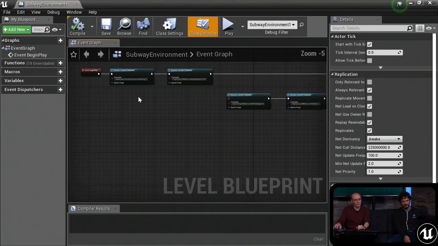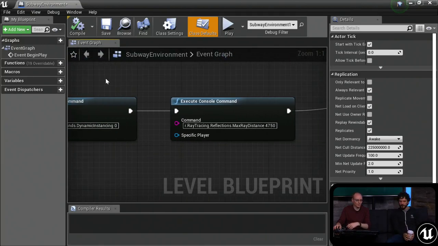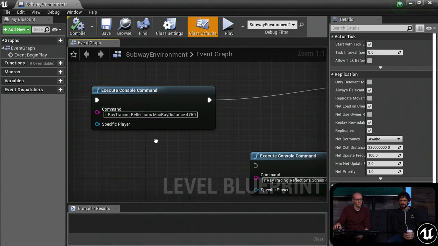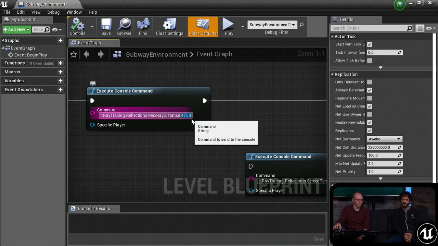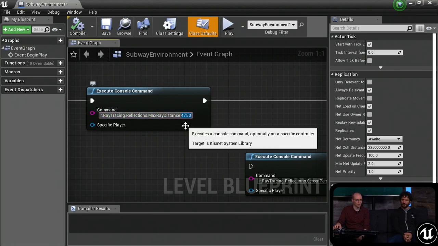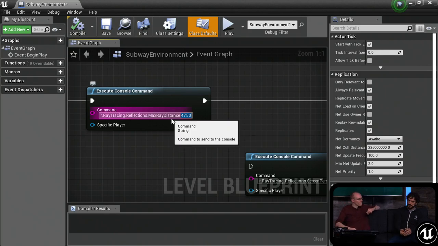So if you look over here, there's a few things you can do. Dynamic instancing is off simply because I want to display something later, so ignore that. It has nothing to do with ray tracing. But you can set the reflection's max ray distance, which would basically cull the rays at a certain distance, which is slightly faster, I found out. Yeah, it depends on how much you clip. Okay. It can be a big improvement.